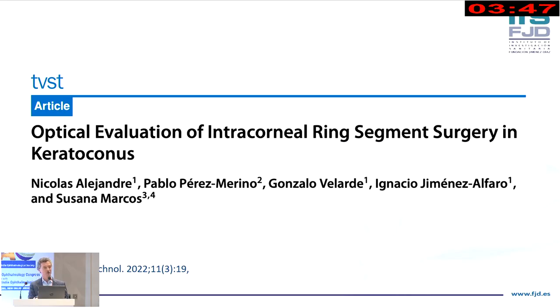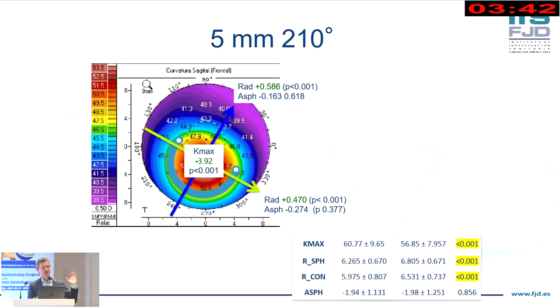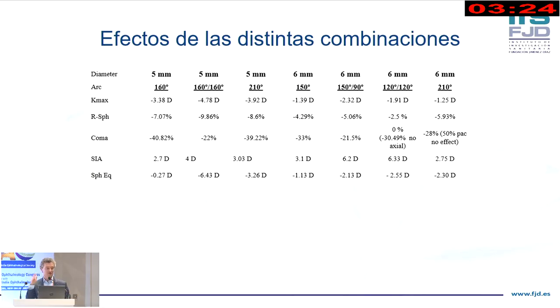I'm a big fan of intracorneal ring segments. What we did some years ago was to see which changes were induced by each combination, and in the axis of the segment, and how the aberrometry will change, and the diameter or the radius of curvature of each axis, and we published that. And the main take-home message is the closer you are to the center, the more effect you will have. Same goes for applanation, but also for aberrations.